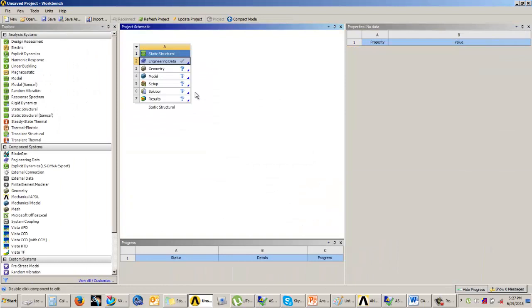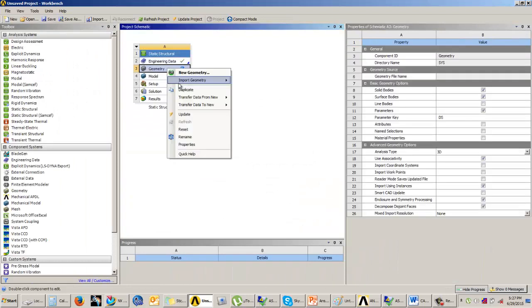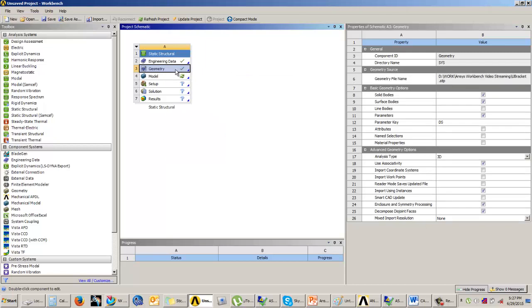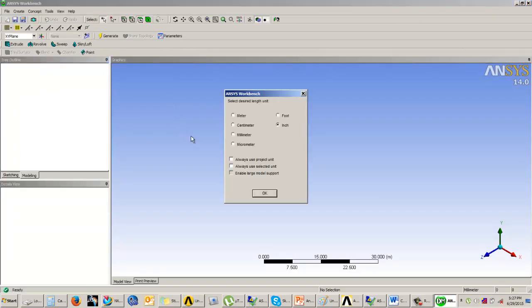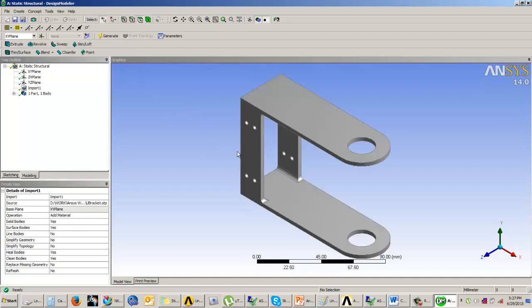Then we'll come back to the project window and now we will import the geometry. Either you create the geometry or you import the geometry. After that, we will enter the geometry cell and make the necessary changes, or we can perform some geometry optimization steps. Set the unit system and then generate the model.